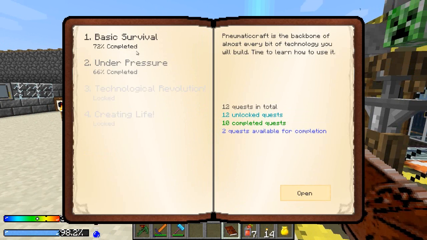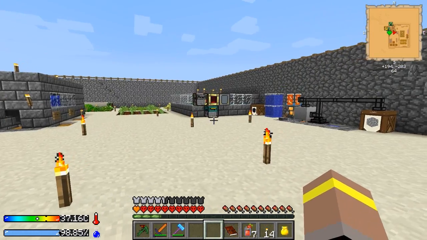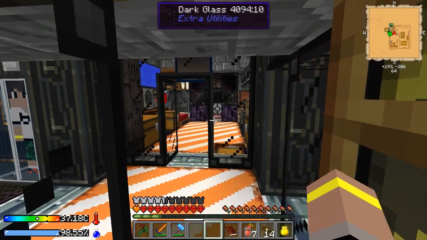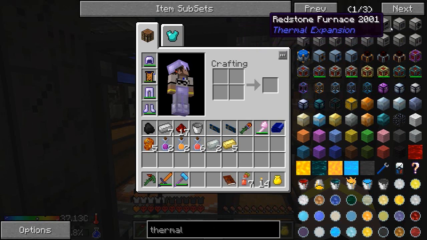So the next thing really is we can carry on working through basic survival. I think that's going to be one way to do it. We could try and make these guys, get a grinder and a reactor dynamo made. But I think before we do that, I want to make myself a couple more machines with our PRCs. Yes, we're going to make ourselves a couple of thermal expansion machines. So let's make ourselves... So we can do this.